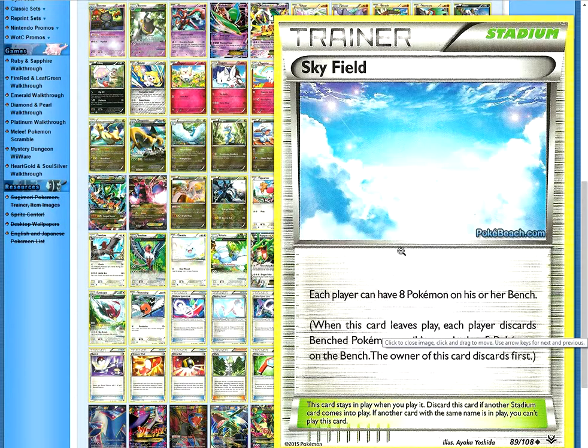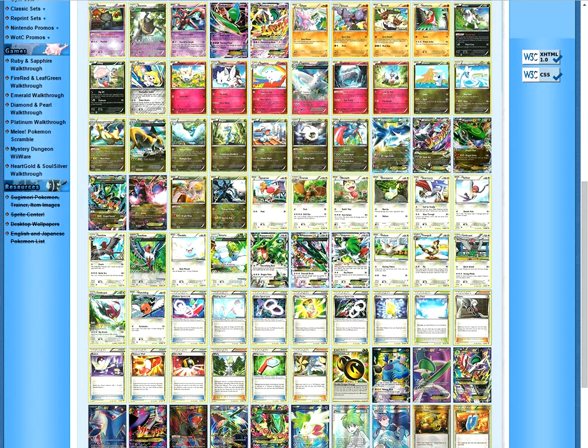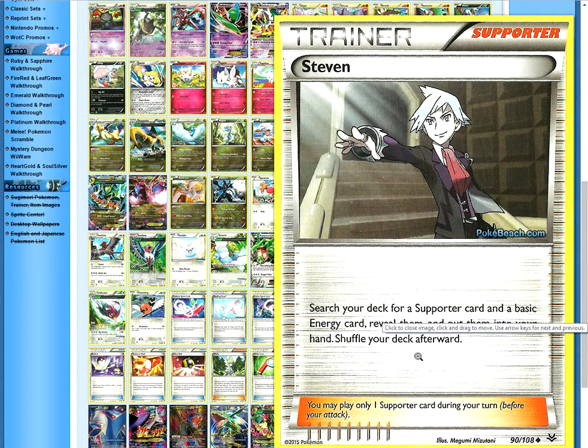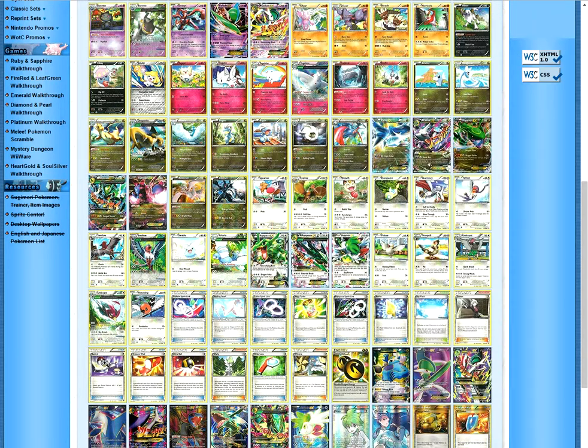Skyfield, a great card, especially with stuff like Raichu too. We can make Raichu do 200 damage. Or, yeah, 200, right? No, 160, then with the Muscle Band, 180, but still a very good card to say the least. And then finally we have Steven, which is a very, very good card. This thing is like Roseanne's Research. Search your deck for a supporter card and a basic energy and then put them in your hand. Amazing card. It's too bad there's no full art, because I know there was a full art made, but too bad.